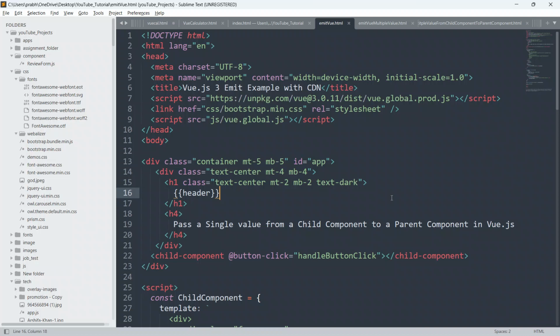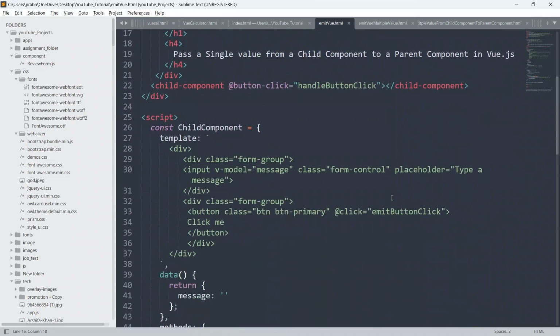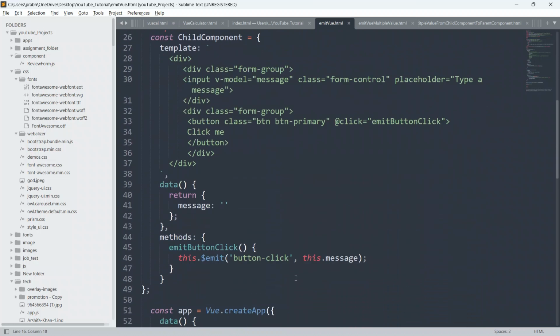Okay, so this is the second video, and here I will be using the Options API. I'm not going to use the Composition API. You can easily convert the Options API into the Composition API. This video is for the sake of explanation and learning purposes. If you are learning the Composition API, you will definitely be able to convert this Options API into the Composition API very easily. So now let's get started and let's learn.